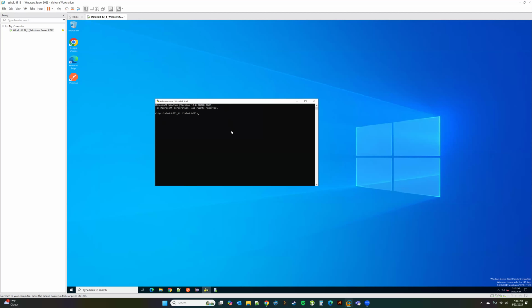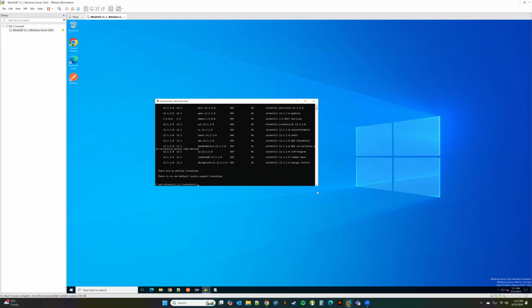The primary commands are Windchill start and Windchill stop. Before that, if you want to know what version of Windchill you have installed, type Windchill version, and it will give you the version and all the components installed.